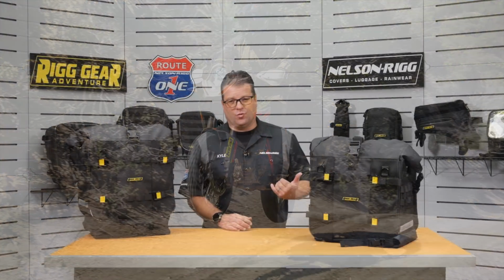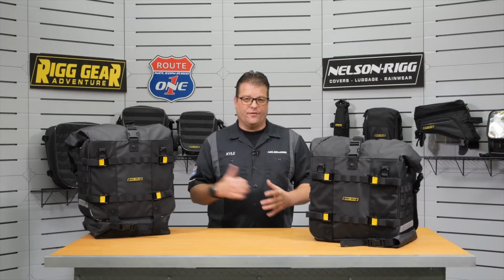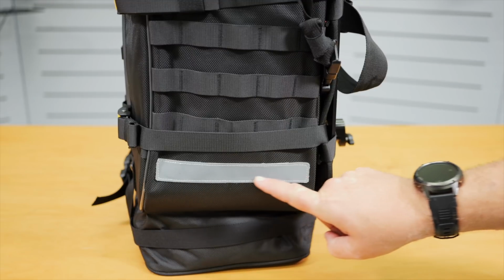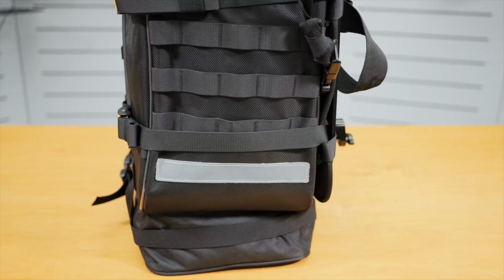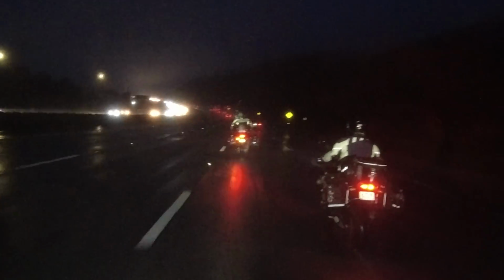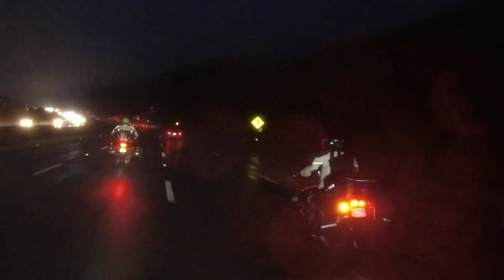Now, a feature that I enjoy from all of the Nelson-Rigg and RIGG Gear Adventure products that we have out there is the high visibility reflective strips we put on these saddlebags. You've got reflective strips on both the front and the back, so this is going to catch headlights coming and going and allow you to be extremely visible while out there on the trail.